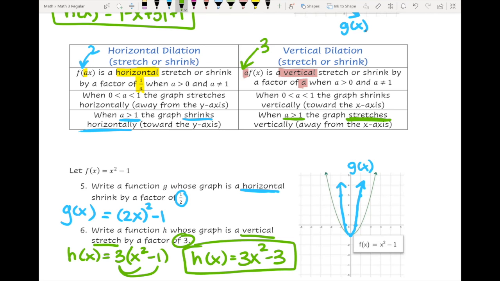This would be like you're taking these endpoints and stretching it vertically. It's like you're grabbing and pulling those up. So let's see what that looks like. We are going to multiply each of our y values. Again, this was a vertical stretch. Vertical has to do with y values. We're going to multiply each of our y values by 3. So this y value right here was negative 1. Negative 1 times 3 is negative 3. So that got stretched down to a negative 3.